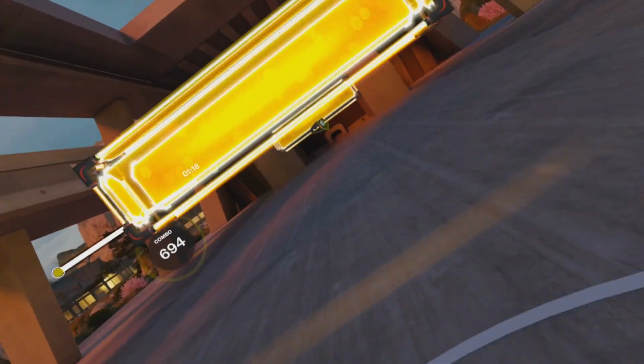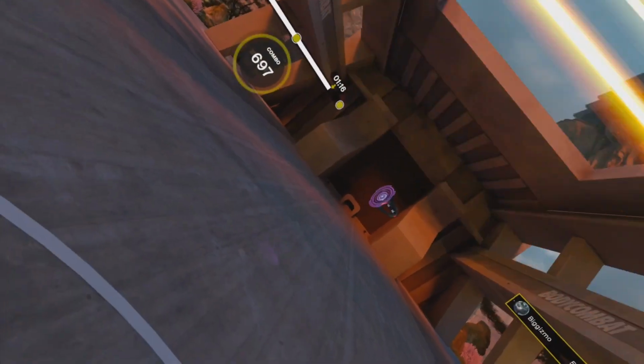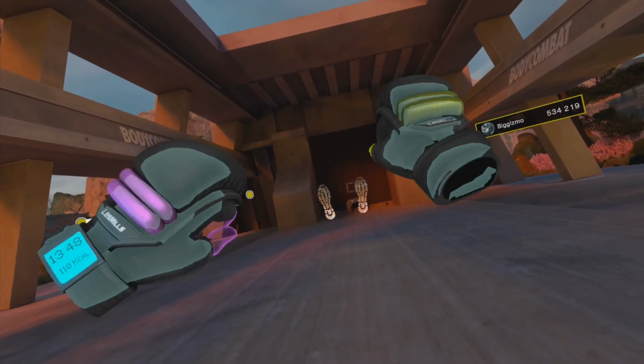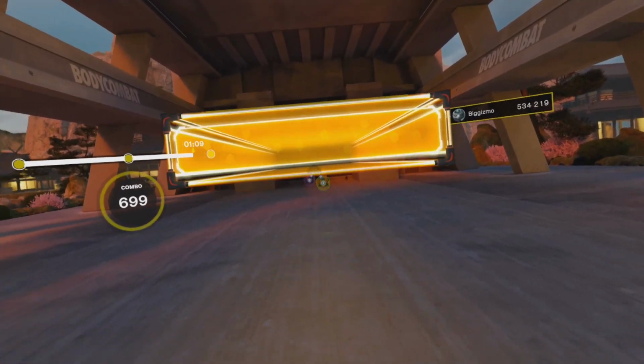Left. Almost there. Light at the end of the tunnel. Oh, once more. Legs.